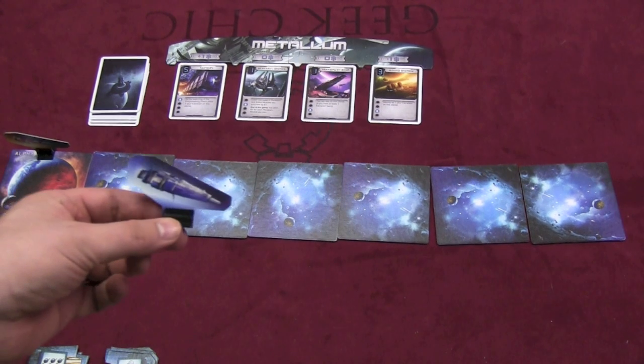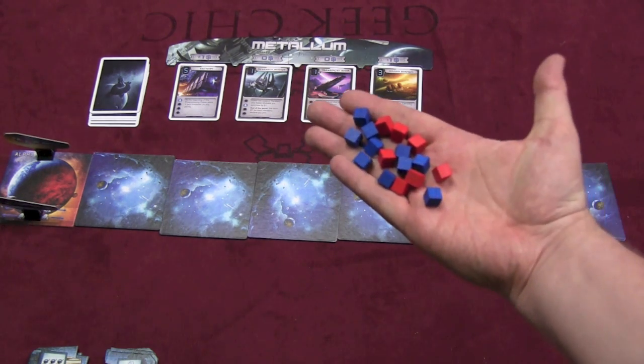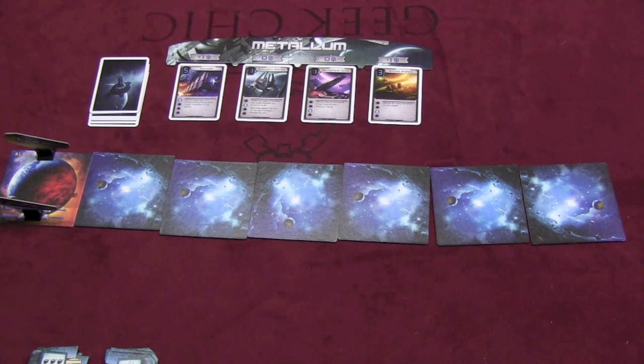In this game, each player gets a factory ship. All right, you have a factory ship of your color. In fact, everything is your color. There's blue and red. So as players will be playing the game, they'll be putting out what's called extractors, which are blue and red cubes on the board. And you have these planets placed out like this.